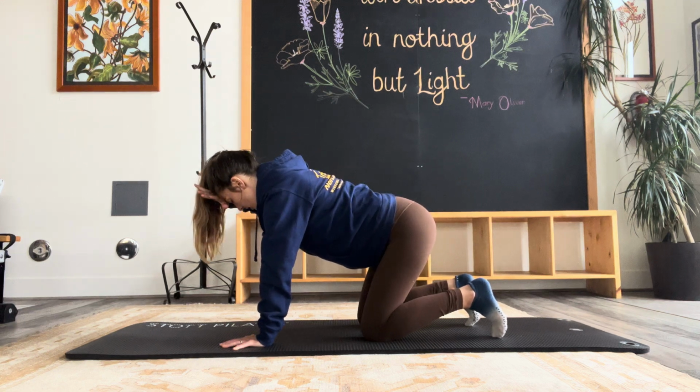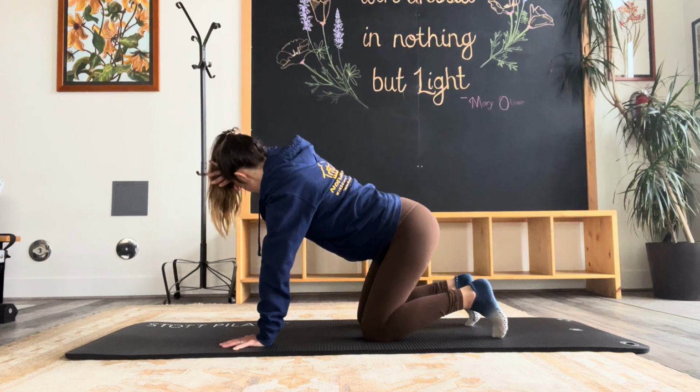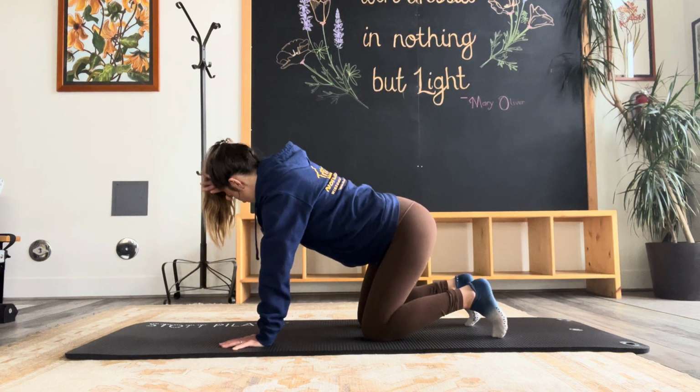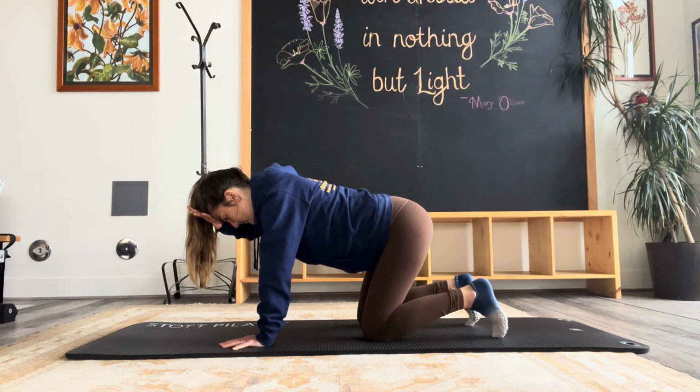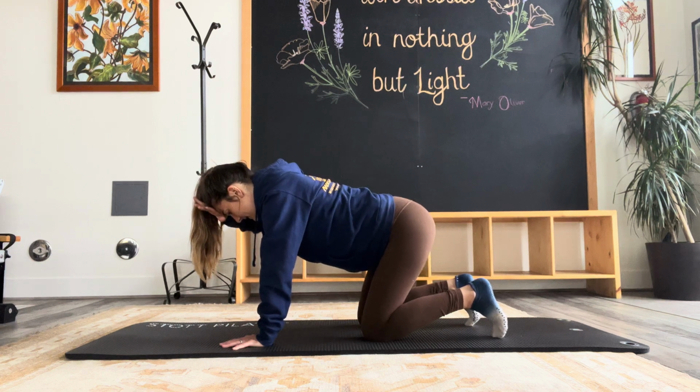Exhale. And notice, my friends, what does that feel like side to side? Was one way easier to rotate? Is one shoulder stickier than the other? This is my sticky side. Woof. Inhale, lift. Exhale, rotate back to center.